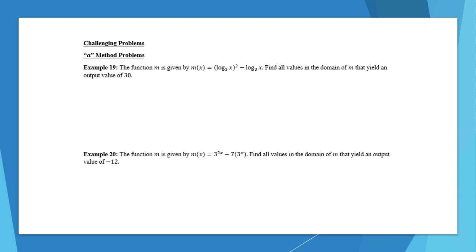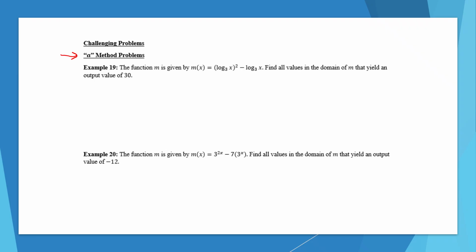Here, these are going to be the harder questions, the ones with general solutions, the ones that not a lot of people will get correct. So it's important that you're able to do these so that you can get these points on the AP exam. So the first type is going to be one that requires the a method, either with log or exponential.